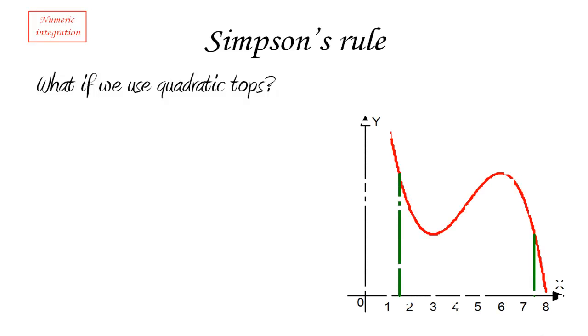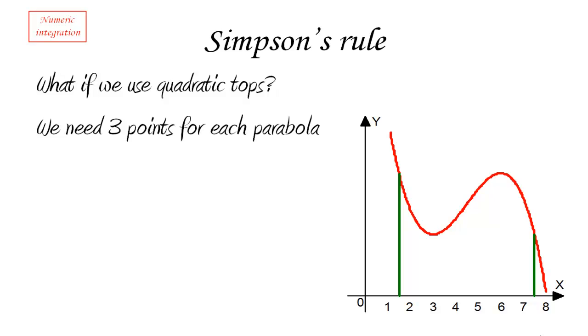Now, we're going to take our region and slice it as always, but we need to slice it in such a way that we come up with parabolas. In order to identify a parabola, you need 3 points. For each parabola, we need 3 points on it, and that means we are going to have to use 2 slices for each parabola. So we use these 2 slices. Those 2 slices give us 3 points as the intersection of the vertical lines and the function, as the value of the function at those 3 values. And so those 3 will generate a parabola.